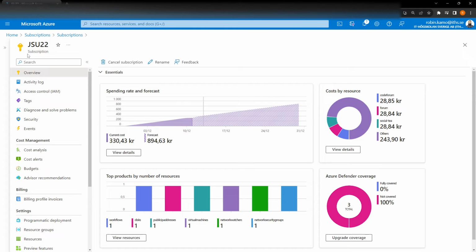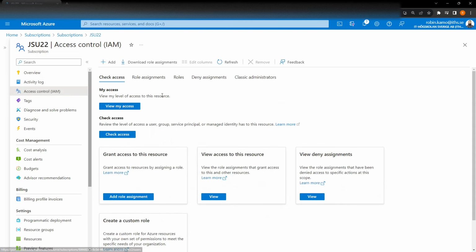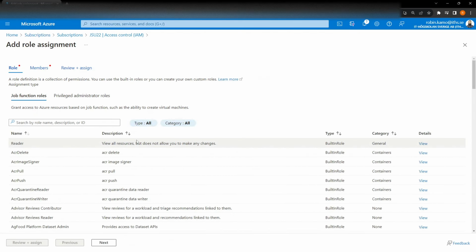So from here, you want to go to access control, and you want to give your object, or your logic app, access. So we'll press add role assignment, and you don't want to give it any privilege, just any type of access. You don't want to give it a very privileged kind of access, because you don't want this logic app, again, maybe you code something wrong, you don't want it to accidentally do something.